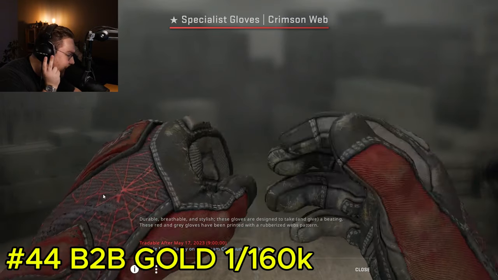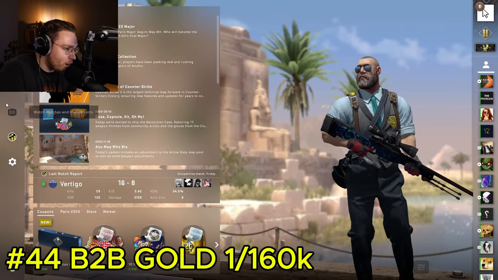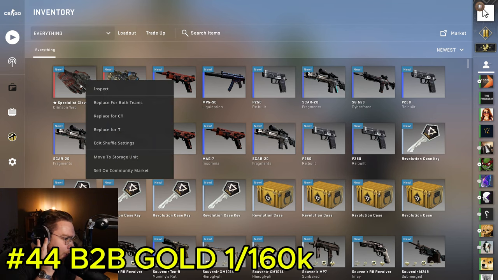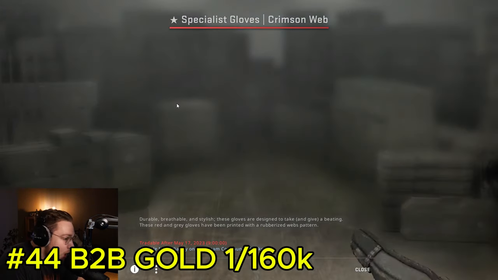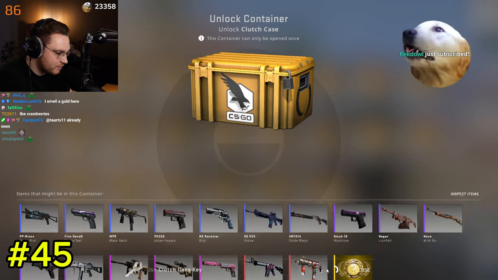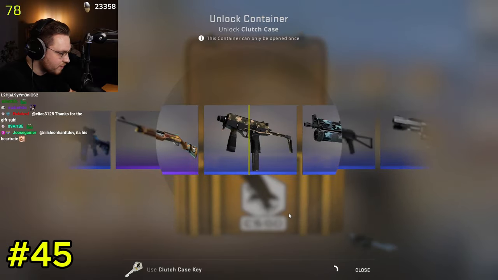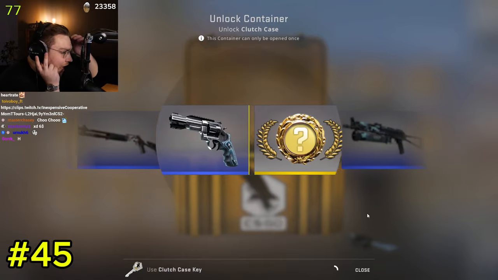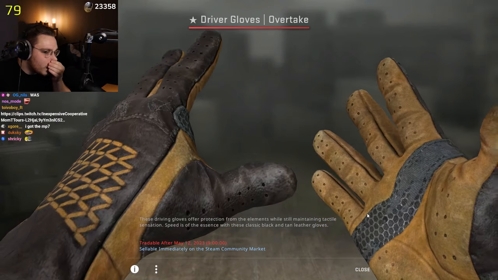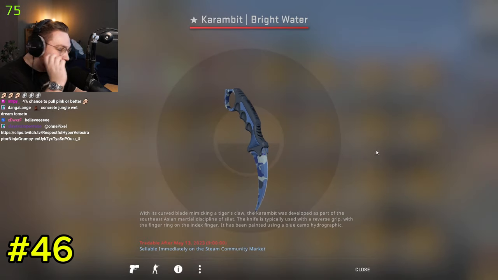Am I dreaming? Left hand, right hand. What is going on? This is what I see on TV, this is what I see on TikTok, this is what I see on YouTube. Back to back. 1 in 16,000. The gloves. We need Vice gloves in Factory New. Vice gloves! Nine. Make it happen. Yes! Grab it!